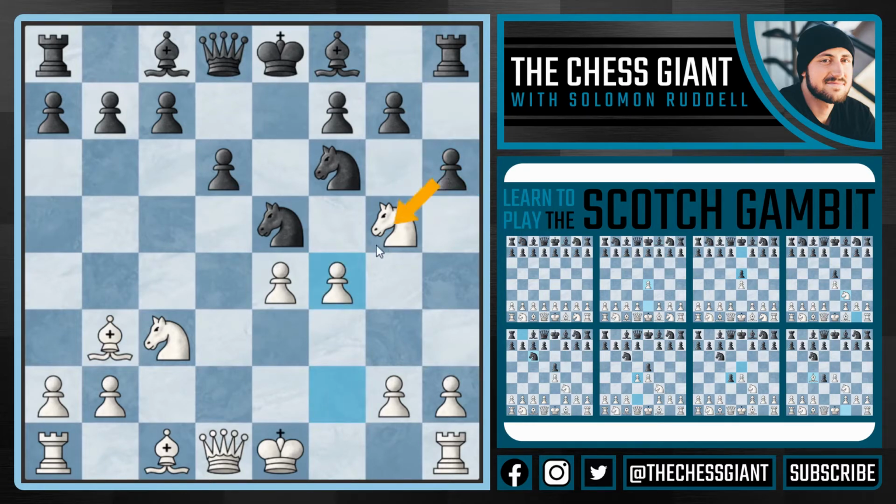And against h6, which is by far black's best move, we play f4. They attack our knight, let's attack theirs. And against pawn takes g5, we take the knight off. And I think white is doing just fine here. I would say the position's roughly equal, but it's very easy for black to get in trouble quickly here.